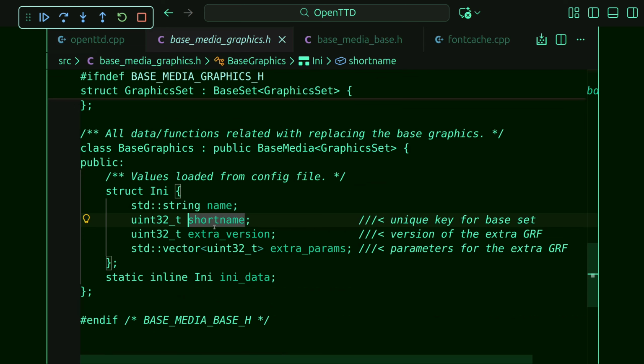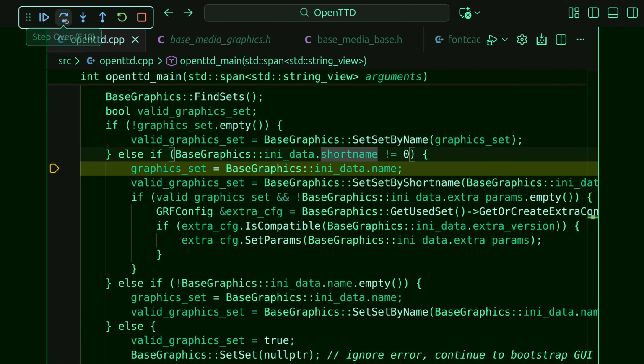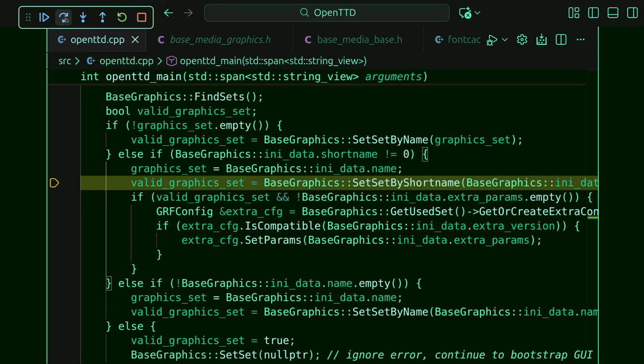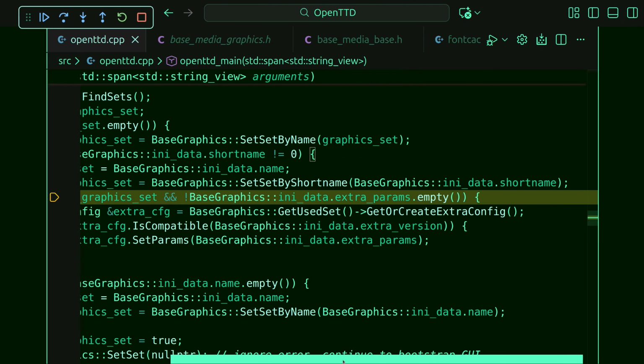Or was it a number? It's actually a unique key for the set name, for the graphic set name. Okay. So we should have the valid graphic data set and then the name.